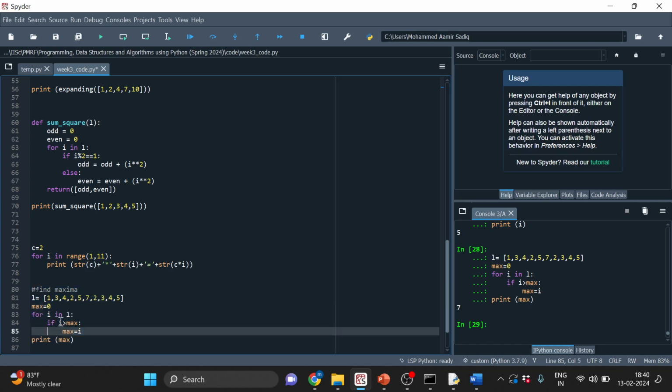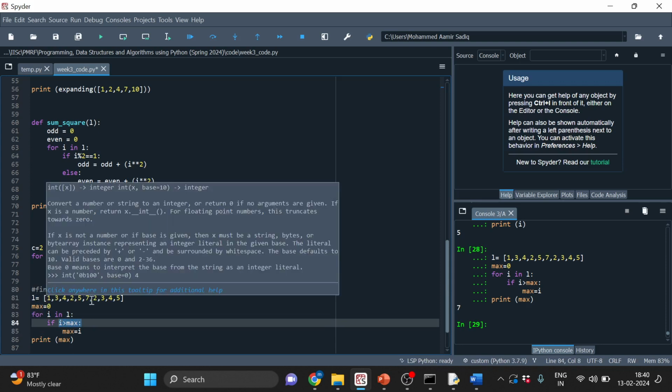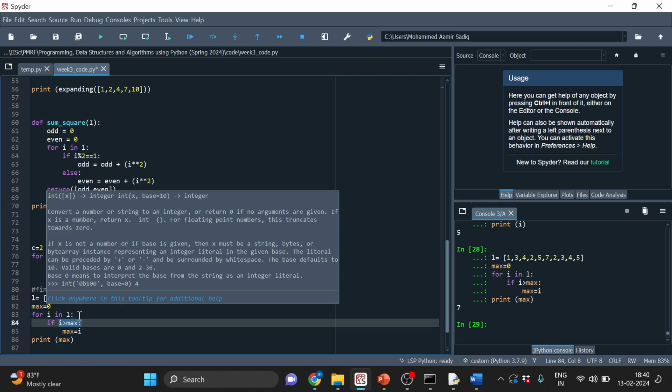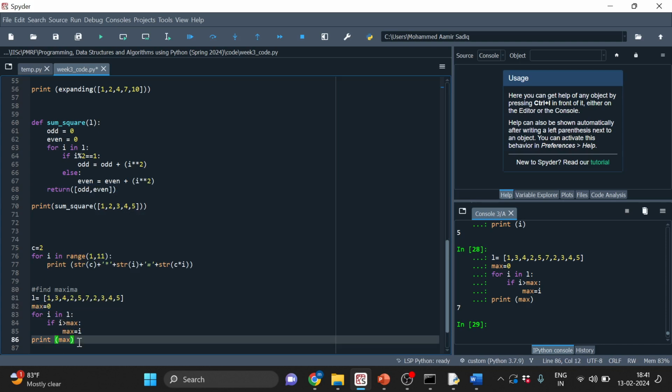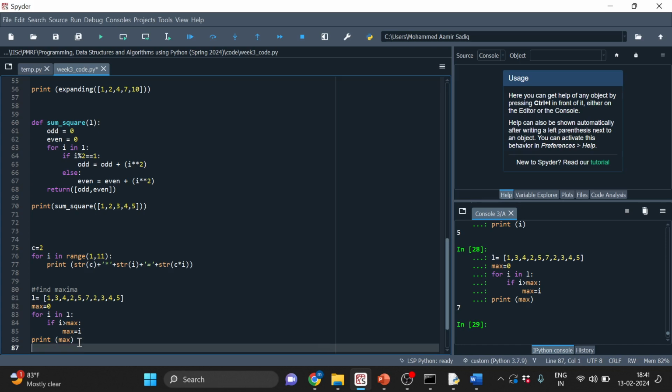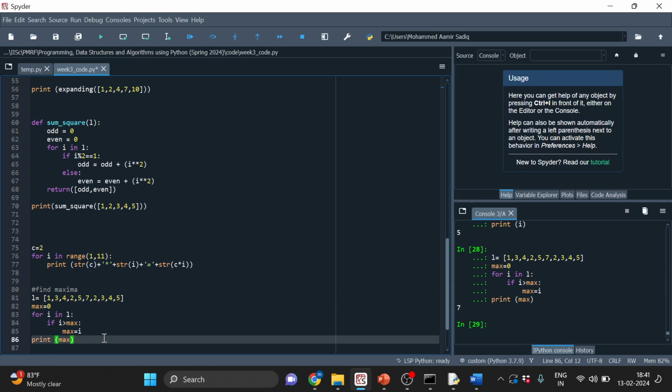Now, to do this, how many times am I doing this comparison? I'm doing this n number of times. Given n numbers, it goes through the entire list. And I'm comparing this temporary variable max with whatever the element in the list is. So given an input of size n, how many steps does the program have to go through to give me an answer in the worst case scenario? Here the worst case is it has to go through the entire list to give me the answer. So that's my best and worst case also, because to find the maximum, it has to go through the entire list. So the complexity of this is n, okay? Where n is the size of the input.